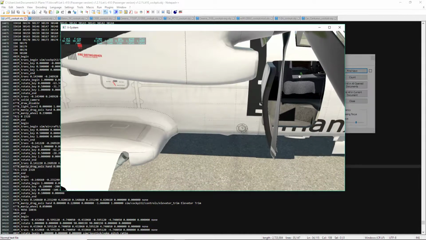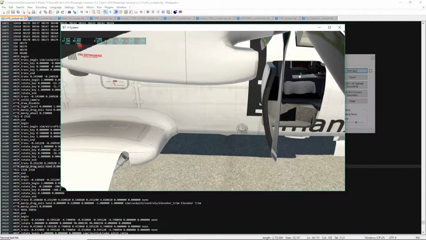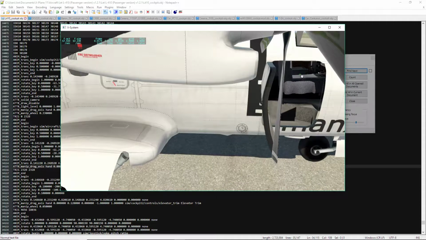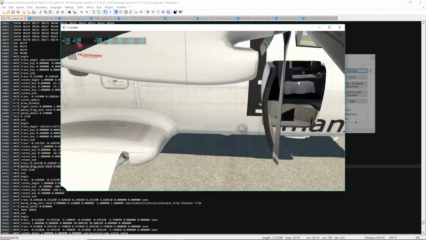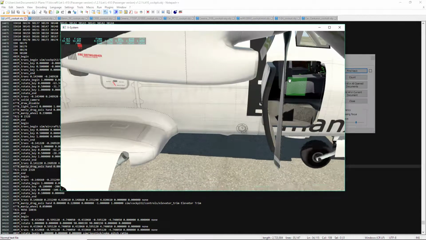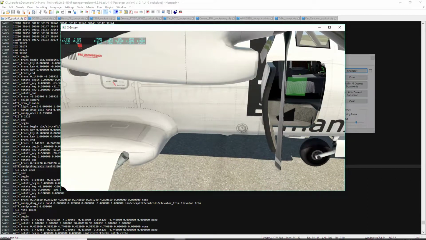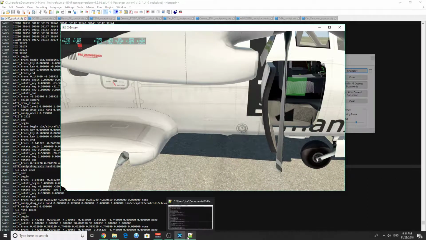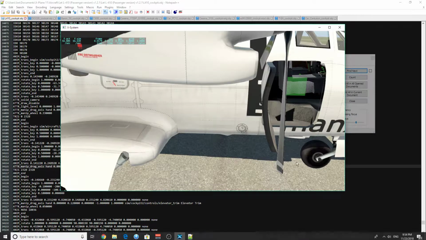So yeah, that's unrealistic. It's obviously moving it at the speed. So yeah, I'm going to have to go back to the toggle and then let it do its own speed animation on that, which is fine, no big deal.